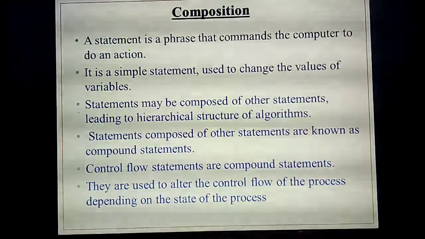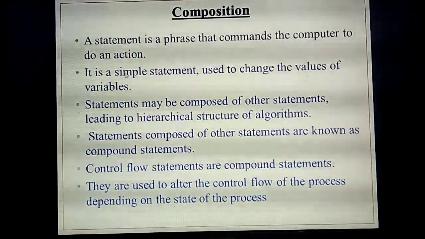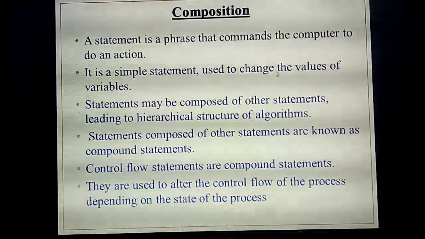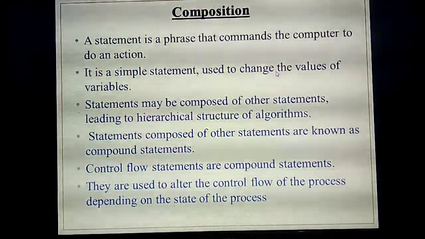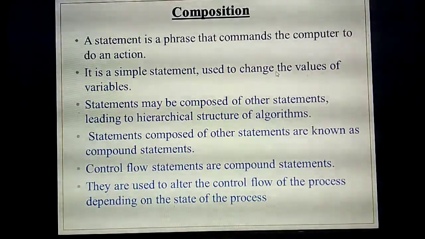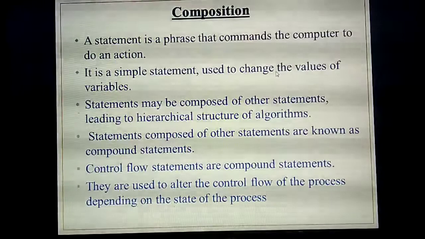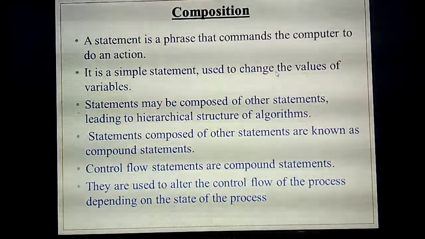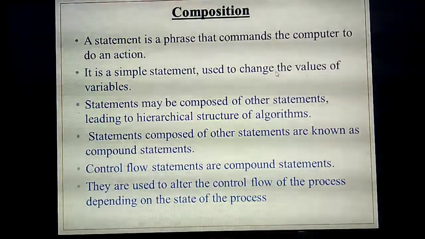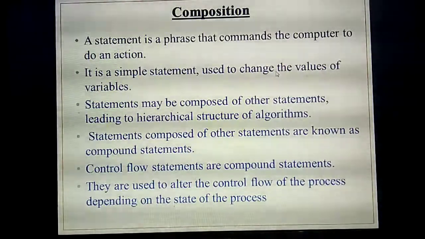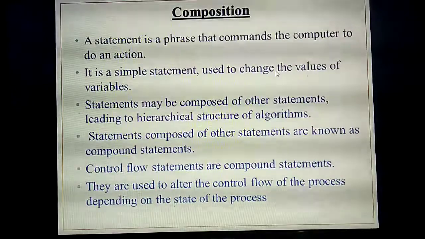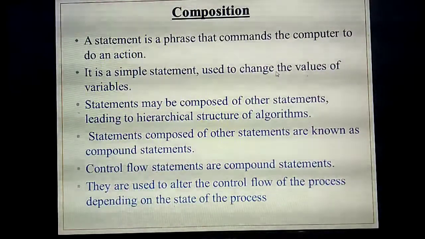That's the second point they are giving. An assignment statement is a simple statement used to change the values of variables. You can give A equal to 5, B equal to 3, assigning different values to different variables. Next, one statement can be related to another statement, or one statement consists of other statements.